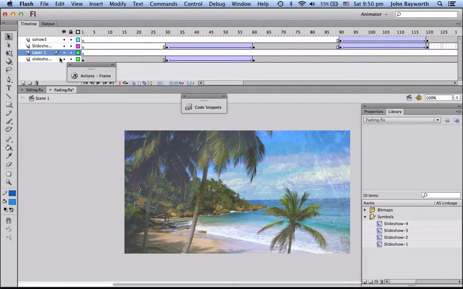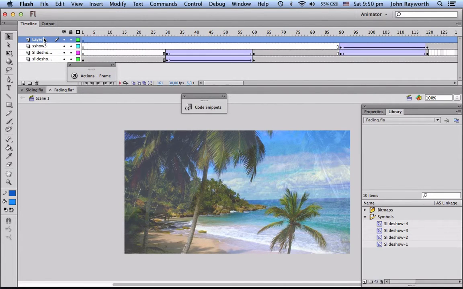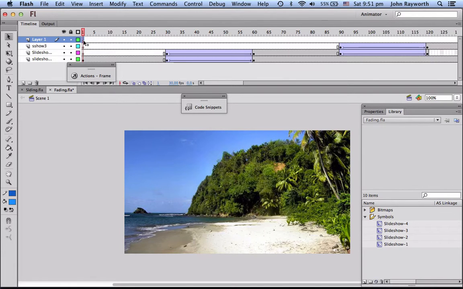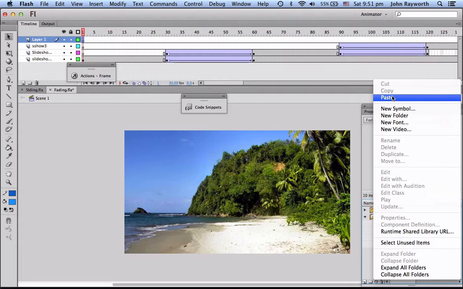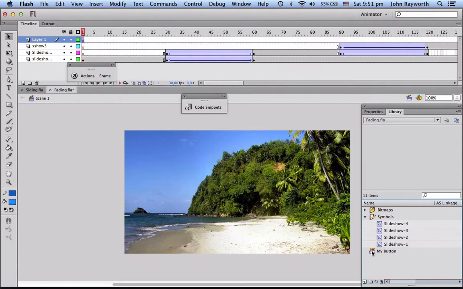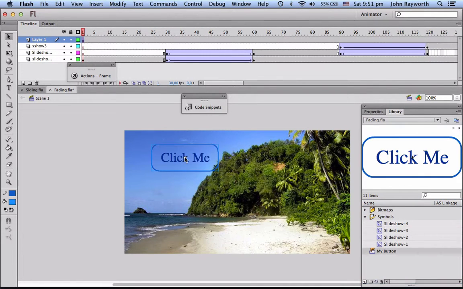So I want that layer on the top. And so I'm going to repeat what I just did. I'm going to move in my button, which I've copied, so I'll paste it. And I'll move it over here. Oh gee. Well, anyway, we'll try it here and see what it looks like. So I'll repeat this.